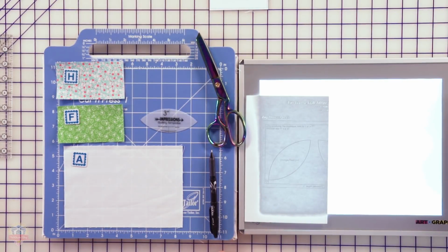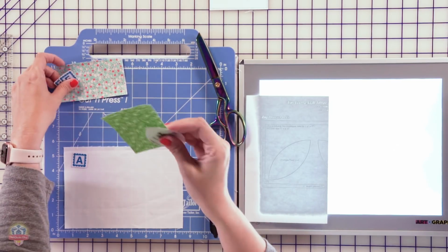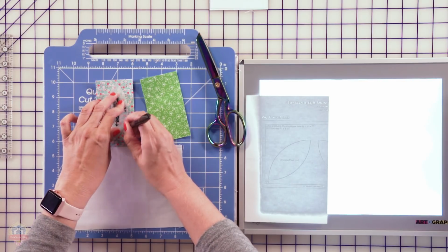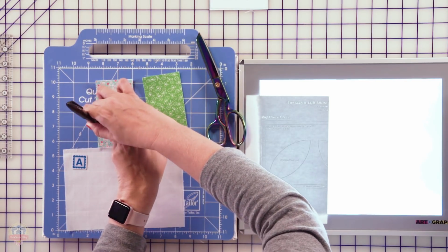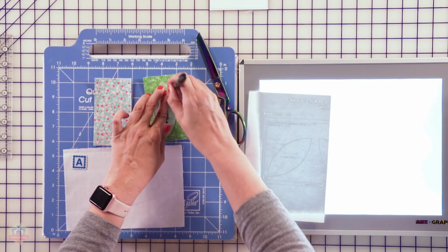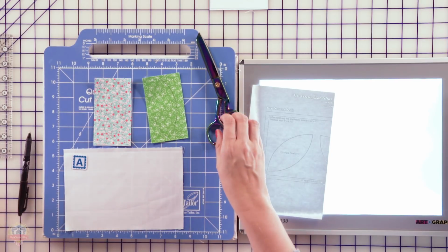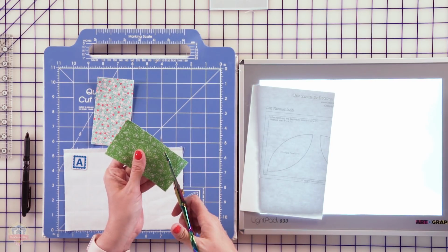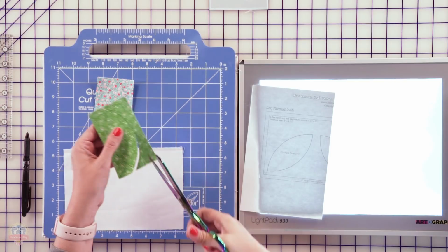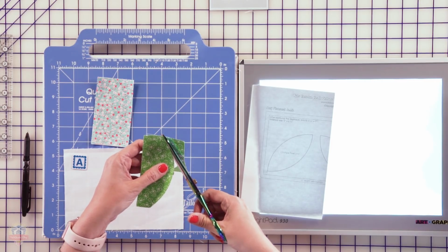Now we're going to make our leaf unit using very similar techniques. This time we're going to be using our 3-inch leaf template, and on your fabric F and H, you're going to have pre-fused the back of these just like you did on the previous with Heat and Bond Light. Draw your leaf with a friction pen. Cut them out. I do this really slowly, and you can see I use the full blade all the way across. That way you don't get as many starts and stops, because sometimes you can see that.